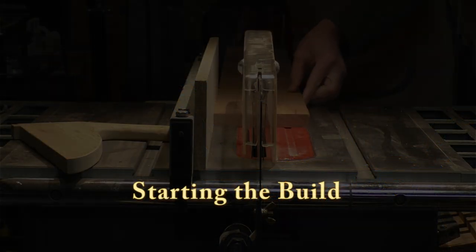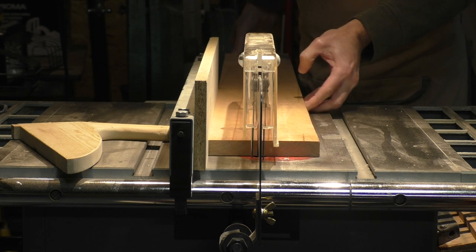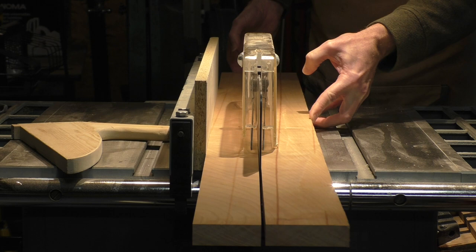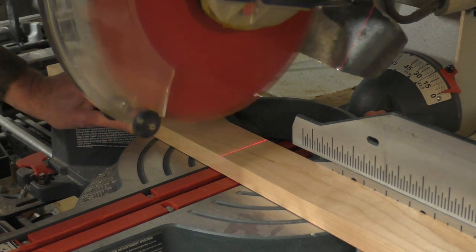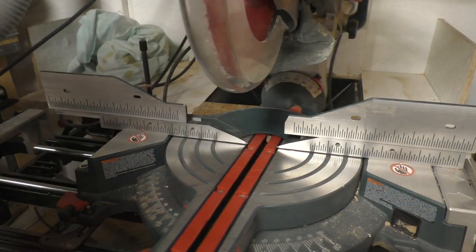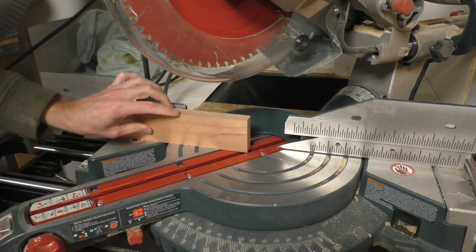To start, I ripped the wood into 2.25-inch strips on the table saw, and then cut them to length using the miter saw. In my previous build, I did 2.5-inch wide strips. That's what I was using to support the skis, and everything else was the same width, but I found that 2.25, which I did on the very first builds, seemed to work a little bit better and was more appropriate for the skis. While I was at the miter saw, I also cut 45-degree angles on the support arms.